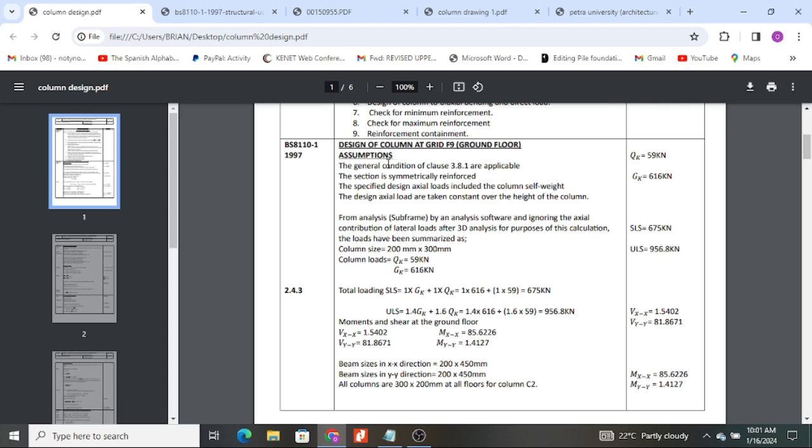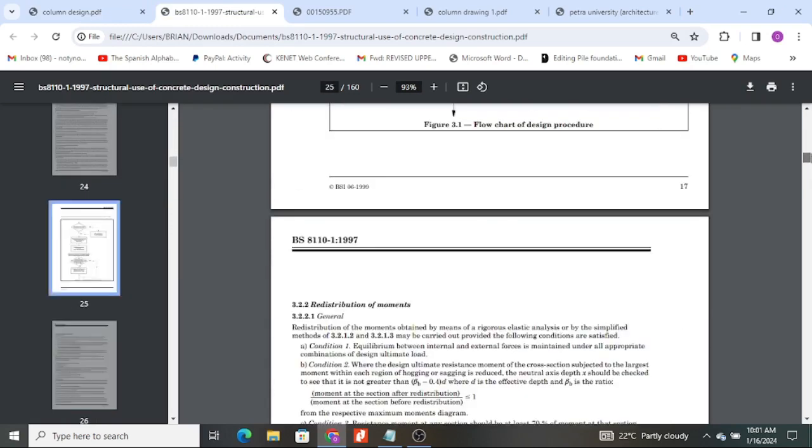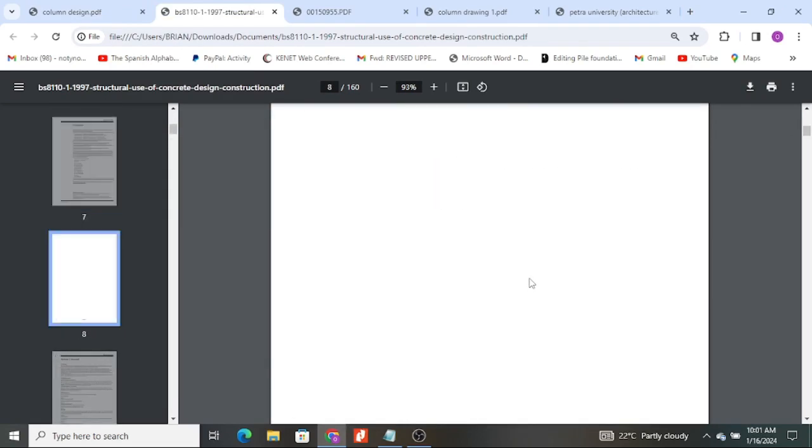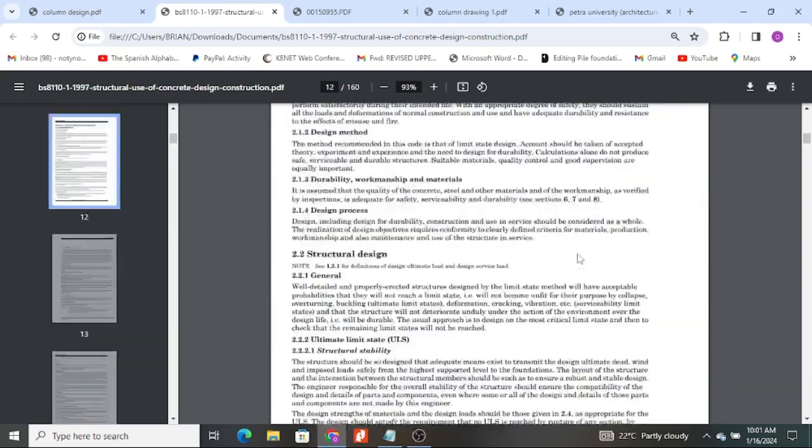Before you start designing, there are general assumptions that you can make. One of the assumptions is that the general conditions of clause 3.8.1 are applicable, as we saw in the last class, but we can go back there. Let me show you how, if you want to get to columns, you look at the contents of our code.